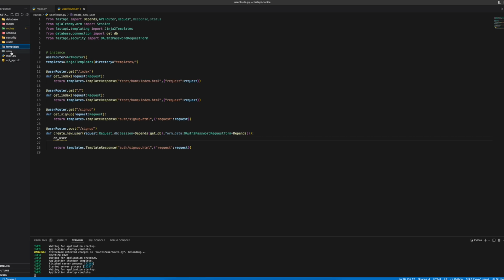And I create control. Oh, I didn't create any folder. Okay, we need another folder, repository or controller. Depending on which name you want to use, and I give user controller.